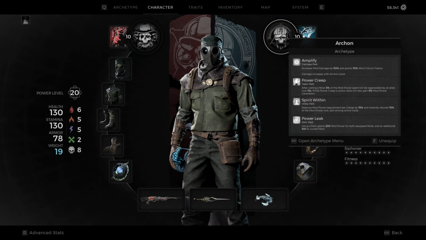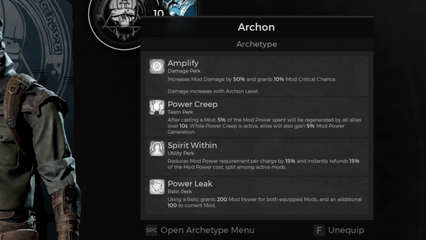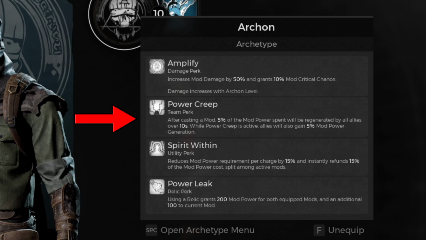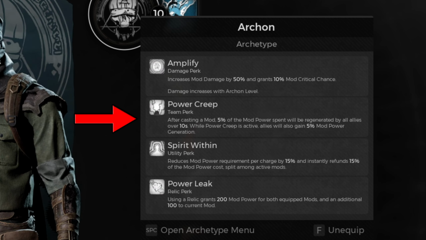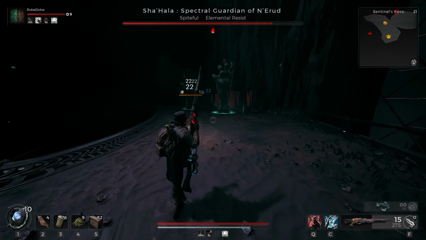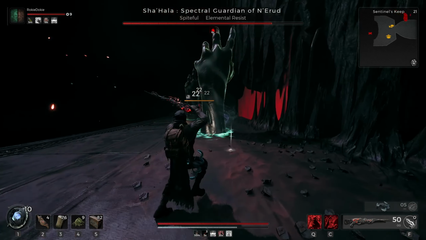As your subclass, you want Archon. This grants a huge boost to both mod damage and mod crit chance, also generating our mods over time for a bit. This class doesn't help our gun much at all, but it does make sure our mod is going to hit for thousands of damage at a time. Not usually a good pairing with Gunslinger, but in this particular case, it works.